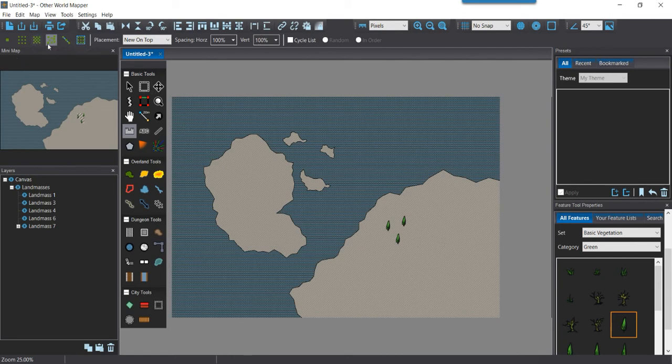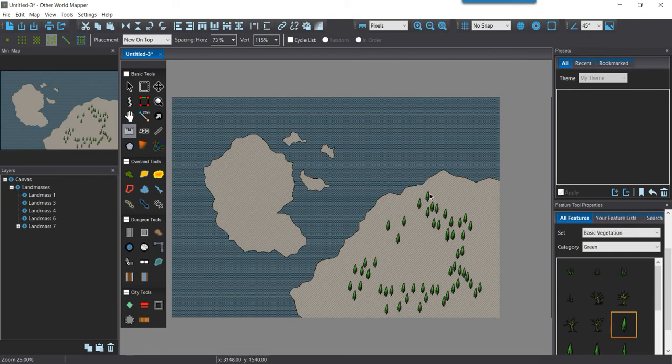But anyways, we choose scatter, and we're just going to hold our left mouse and drag, and you'll see that it automatically creates this sort of scattering effect with the feature. Now we can totally change the scatter effect by going once again to these tool settings. Let's just do something wild, crazy. And you can see our scattering effect is actually different than it is up here. It's created these sort of gaps inside the tree line. But now let's see what's happened to our layers here.